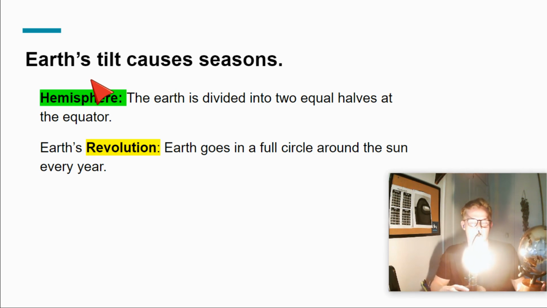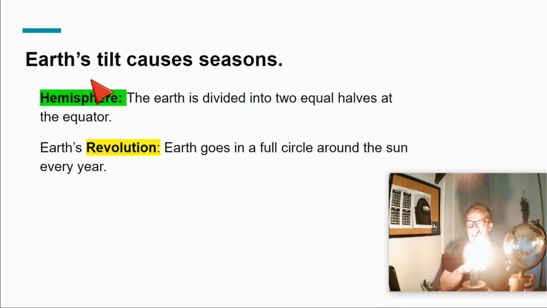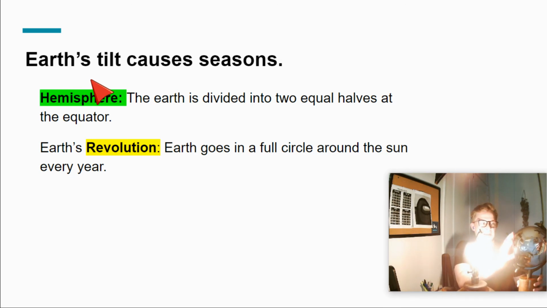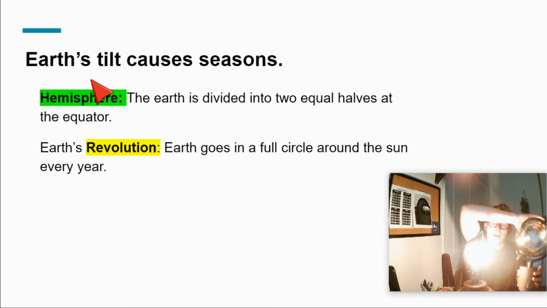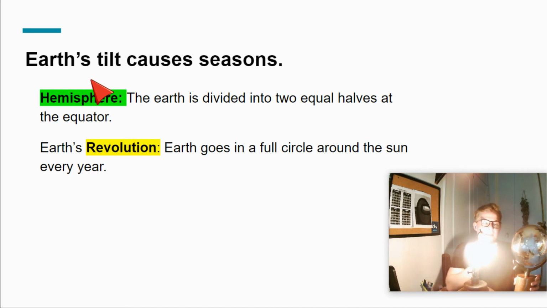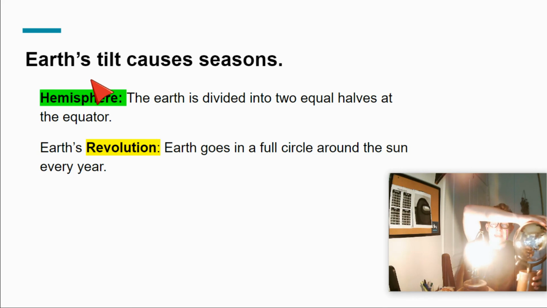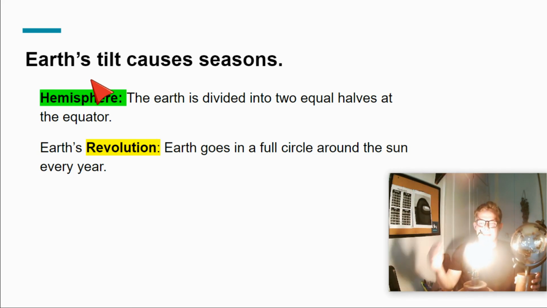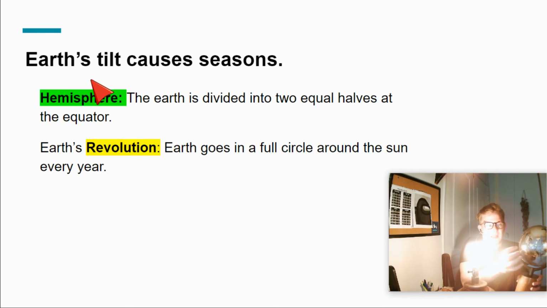This is how seasons work. Right here in this position, the Earth is facing the sun. Because it's tilted, the southern hemisphere down here is getting more direct rays from the sun than the northern hemisphere up here. What that causes is summertime in the southern hemisphere and wintertime in the northern hemisphere. Interesting, because the direct sunlight is hitting the southern hemisphere more than the northern hemisphere.